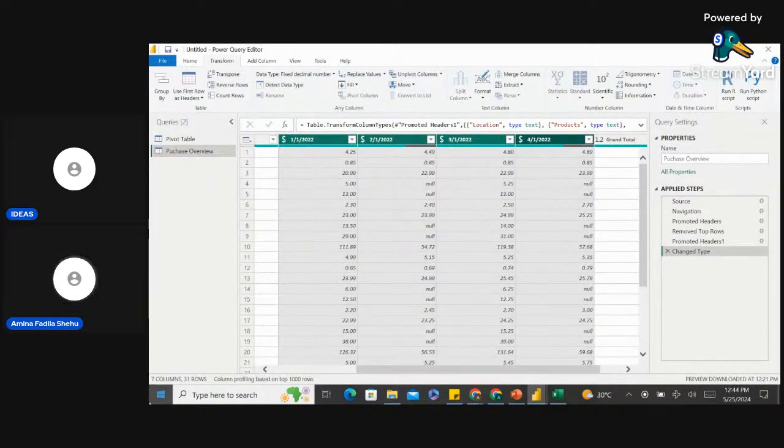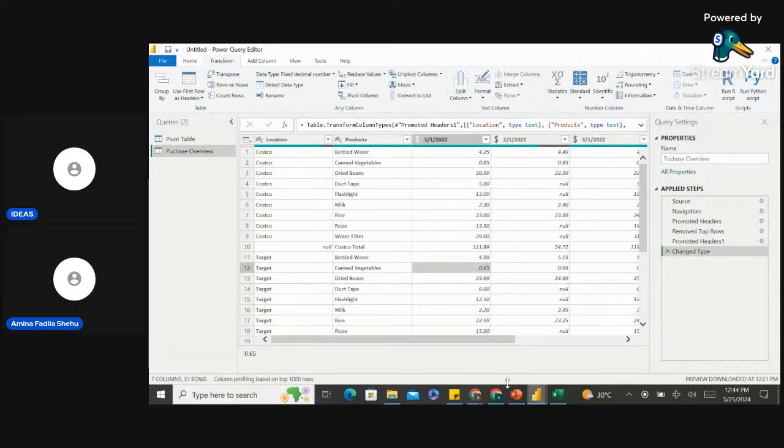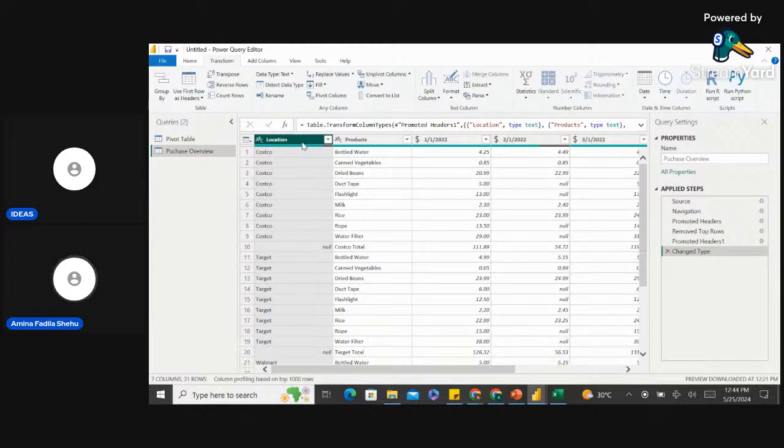So next thing I want to do is there are a lot of null values, and null basically means empty values, right? Are we together? Okay. So the first thing I want to do, I want to remove the null values. If I say I'm going to remove it one by one, you can only imagine how long it will take me.